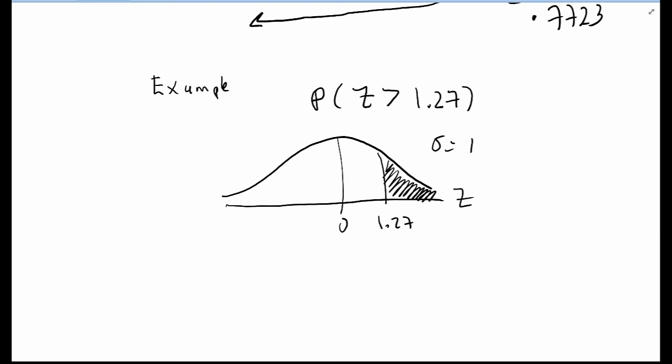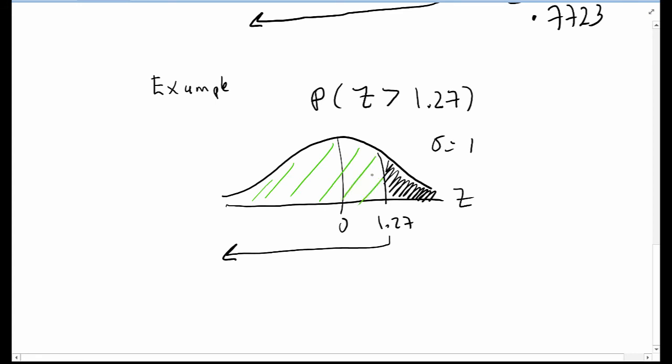The complement will be as follows. If we read the positive table at 1.27, we don't get the area that we want. We get this area, all right? We get the percentage of values below 1.27 just by reading the positive table. So reading the positive table gives us the wrong area, the opposite area. But we know that the area under this curve is 100%. So this percentage of values is going to be 1 minus the area corresponding to 1.27 in the positive table, in other words, the percentage of values that are below 1.27.